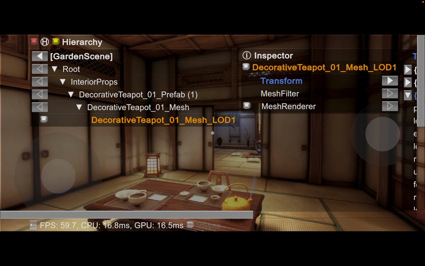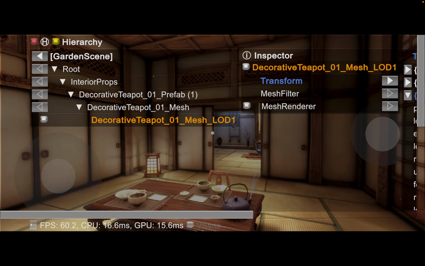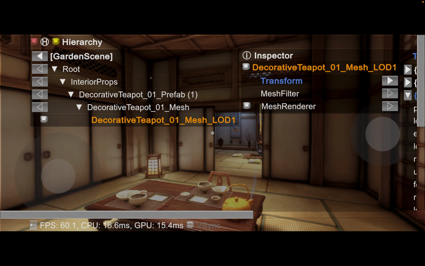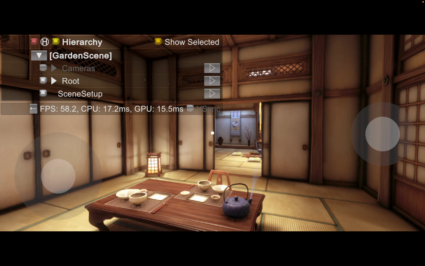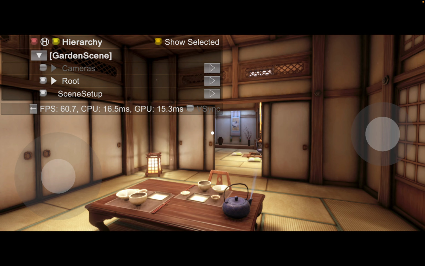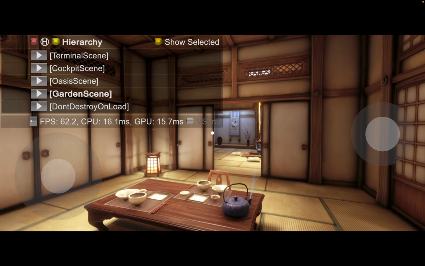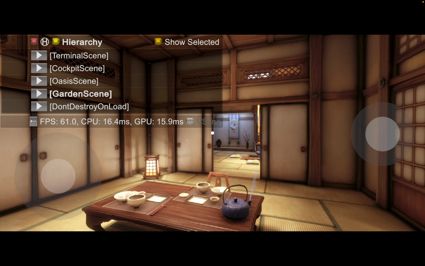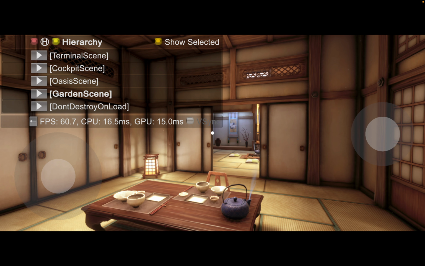Okay, so we see that we can change the transforms, we can make the items disappear, and in case we are having any FPS related issues, we can completely remove the scenes and find out what's affecting the frame rate. Let's see what else we can do here. Yeah, it can pretty much do anything that we can do from the hierarchy panel in the editor.